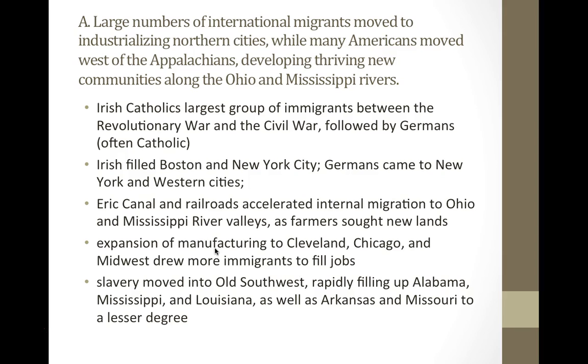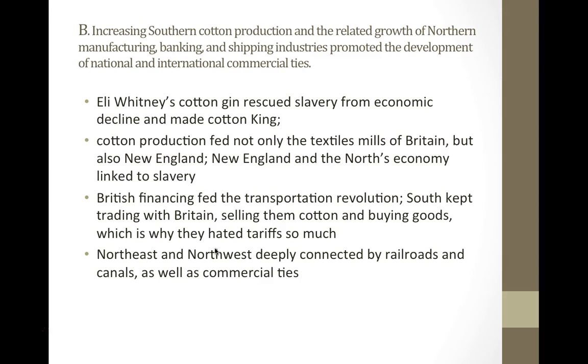Manufacturing over time is going to move from the east to other big cities in the Midwest, Cleveland, Chicago, all right, which then are going to draw immigrants to fill the jobs created by those factories. All right. Slavery is going to stay out of the north, but it is going to move to the old Southwest. Alabama, Mississippi, Louisiana, Arkansas, and somewhat Missouri as well are going to become populated by slavers and slaves.